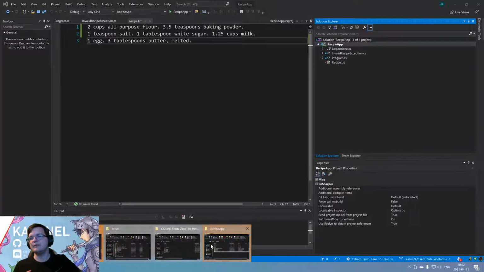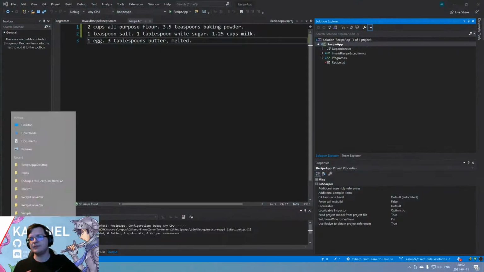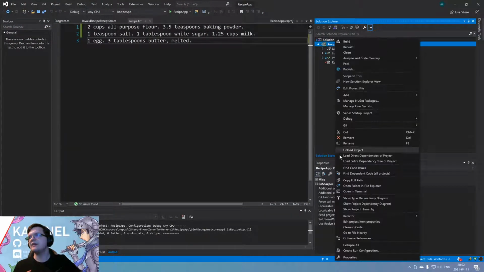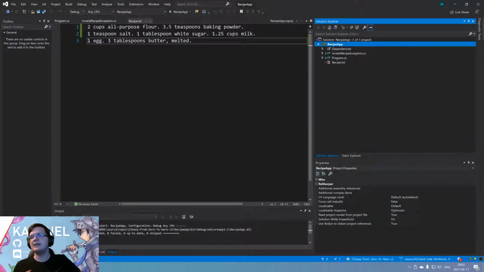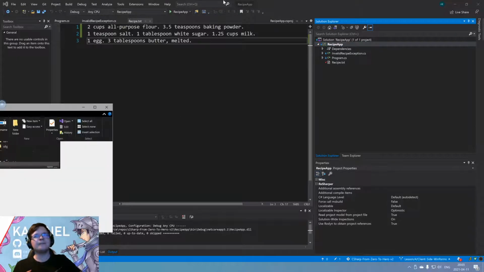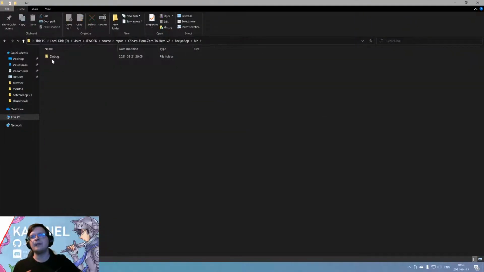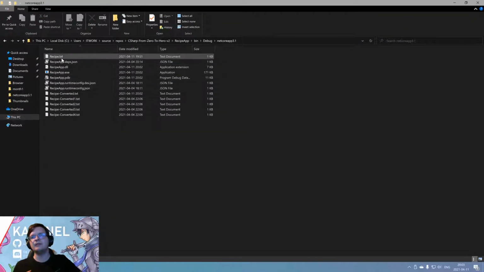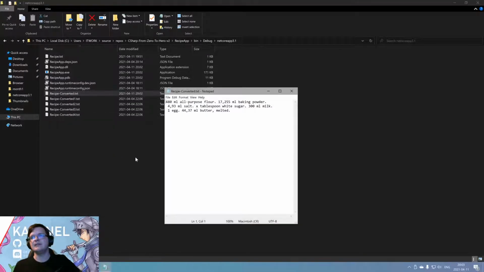I have too much stuff open, so let's close everything. If I go here to the build folder, you can see there is recipe txt, and then there is the converted one, I guess this one. So you can see it's all nicely converted.